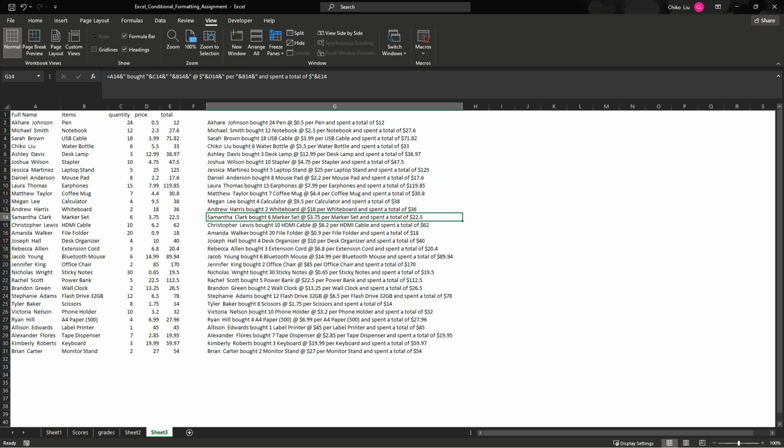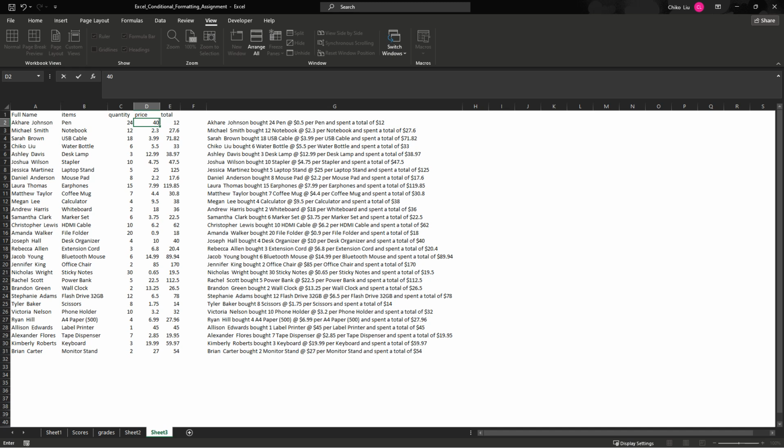Let me tell you the most interesting part of this. Now when I start changing the numbers to, let's say 40, you can see that at $40 per item, the total has changed to $960. Sorry, your name is not Johnson. So Akari Johnson bought 24 pen at $40 per pen and spent a total of $960.